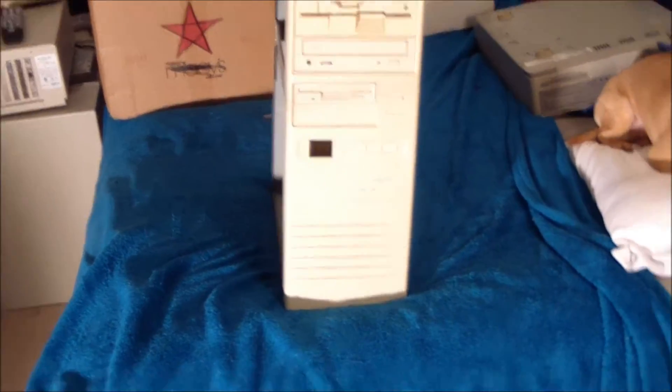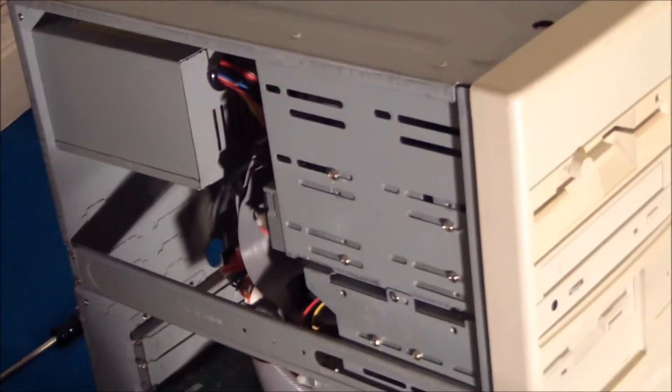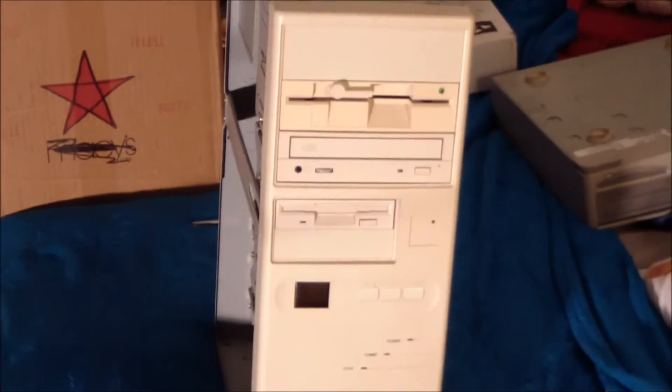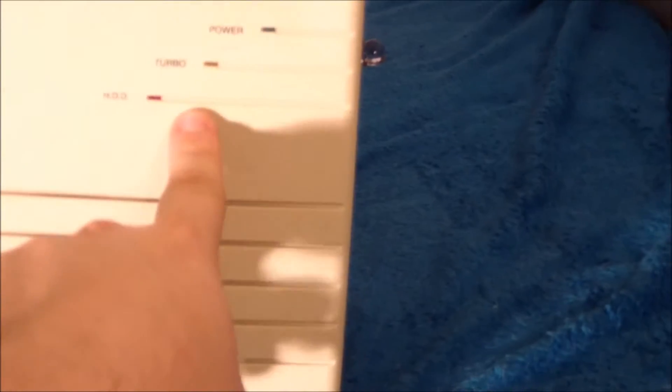The one negative thing about this is there was no case cover. I've been thinking about getting rid of this case, but AT cases have been becoming increasingly hard to find. So I just keep holding out hope I'm going to come across some rotted-out case and take the cover off that. I really like the front of this case — the styling, the display, and it's got a cool turbo button.